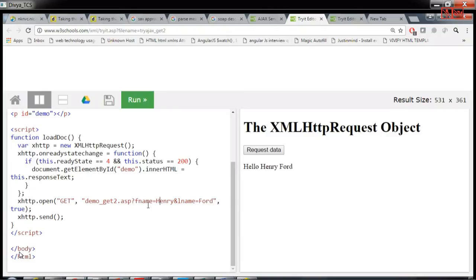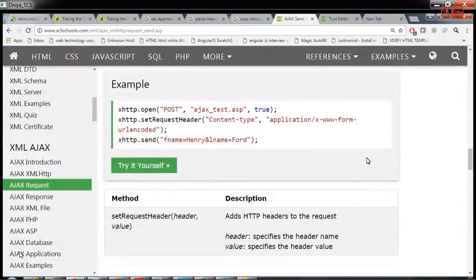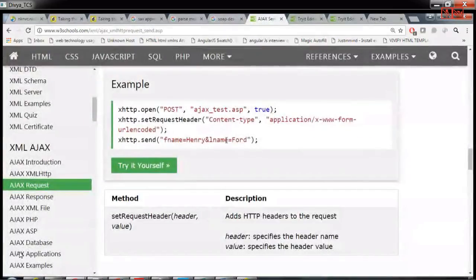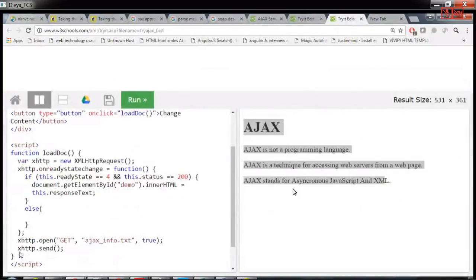So that is the reason it is not secure. So POST will always be secure. While sending parameters, using the GET request you can append them here, and using the POST request, you send them separately.